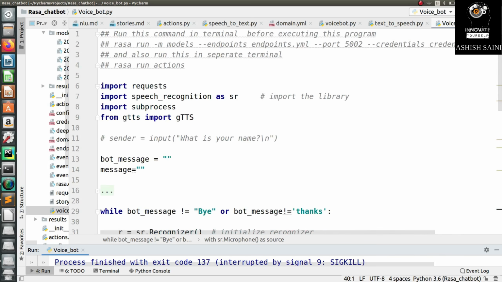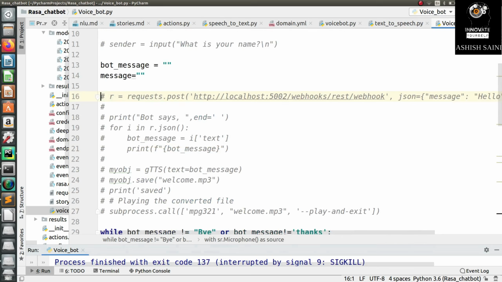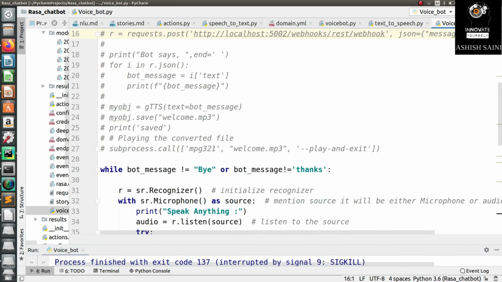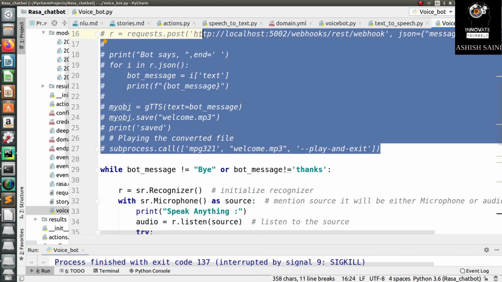In this case, whenever you run this program, you have to initiate with hello, hi, or something. Now if you don't want to initiate, and you want your bot to initiate for the first time, then what you have to do is pass your message for the first time, so that your chatbot will give you the reply first. So this is how we have to do it, and let me add that part as well. Here's the part which I have already added, but I have commented it out. Now just uncomment this part.